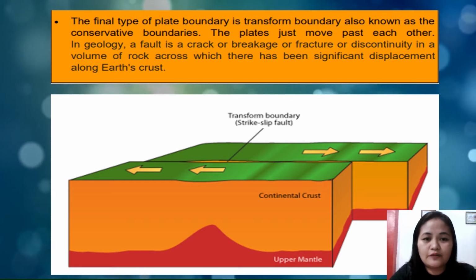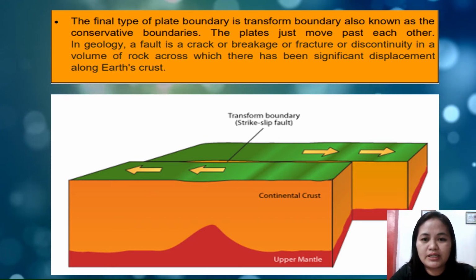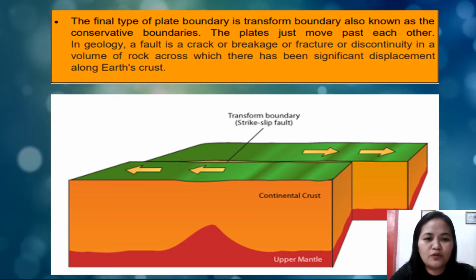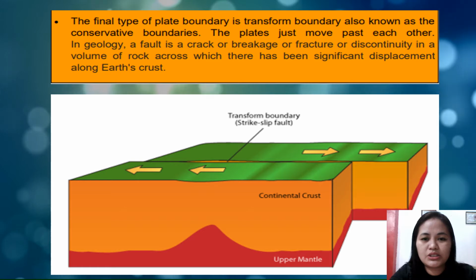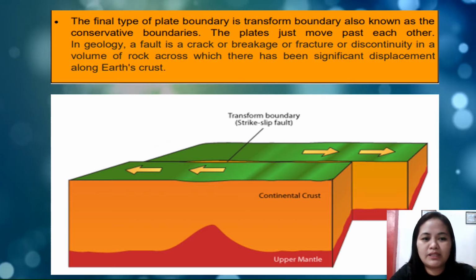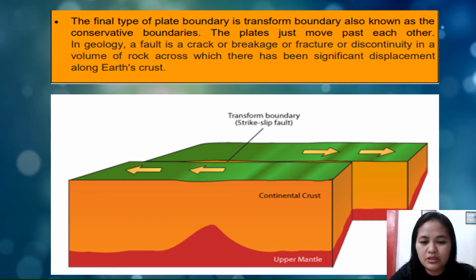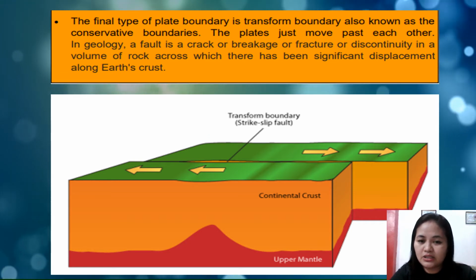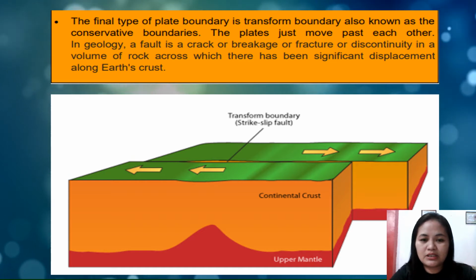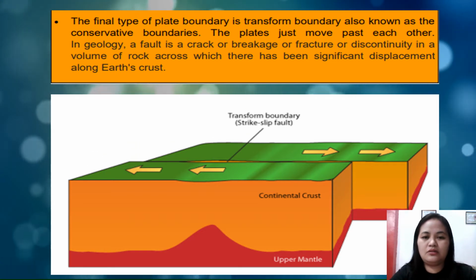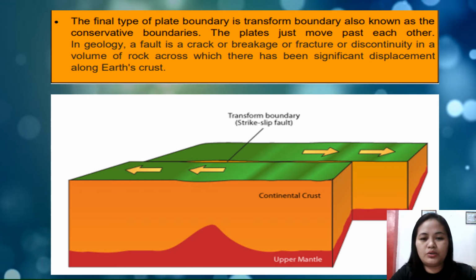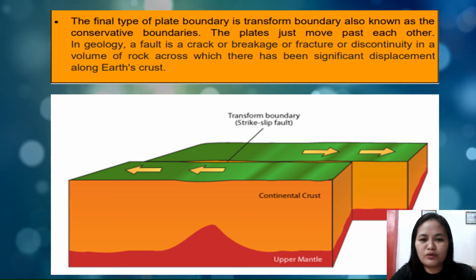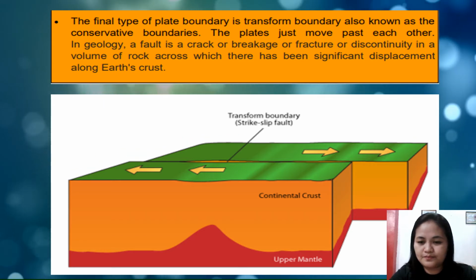In geology, a fault is a crack or breakage or fracture or discontinuity in a volume of rock across which there has been significant displacement along Earth's crust. So basically, there is no land form being created here. There is just a disalignment or certain movement. Of course, that is an earthquake when this transform boundary moves.